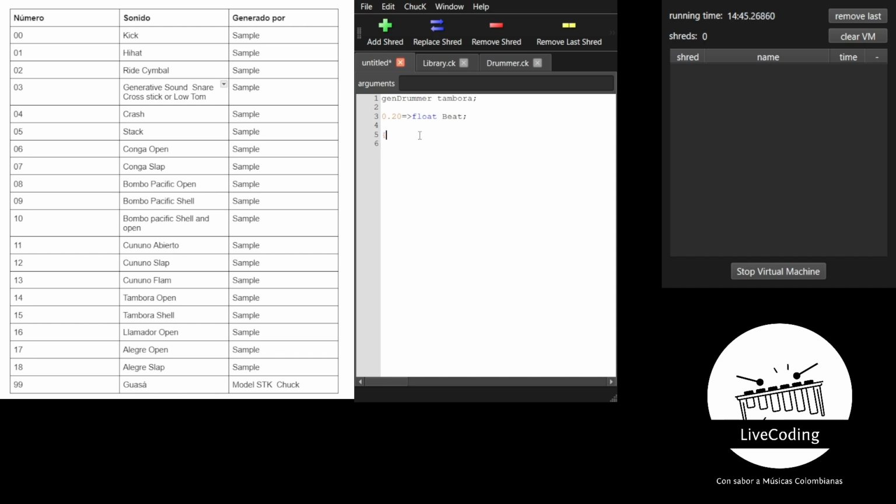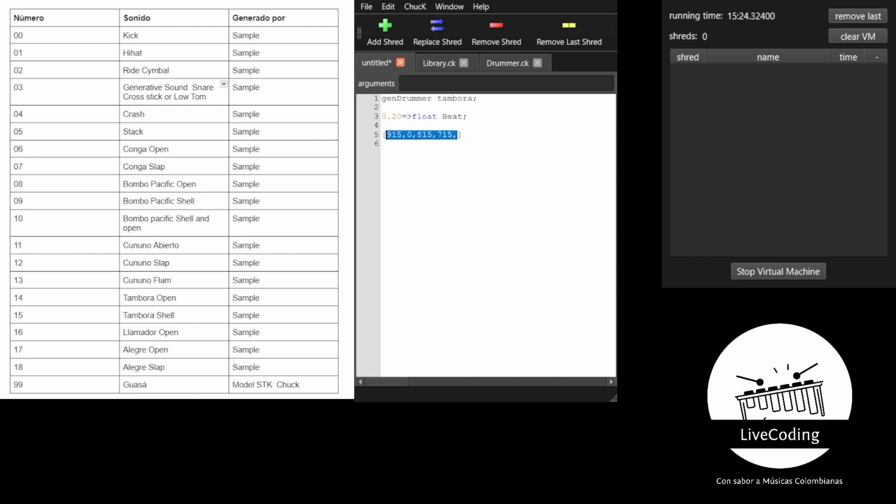Then we're going to create an array. Remember that we choose the sample. For example, in this case, we are going to choose the sample 15, but we do not only use the 15. We have to give a gain value before the 15. For example, 9. Okay, it will be a 15 sample with 9 in gain. Okay, a rest, then a 15, then 7, 15. It will be less gain value.